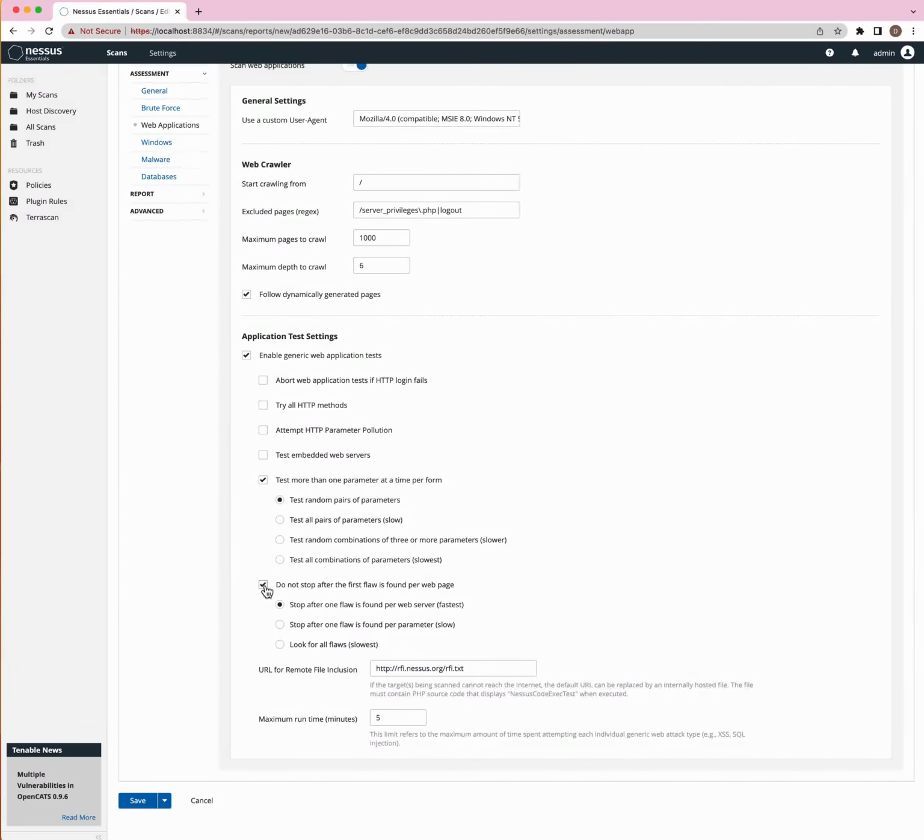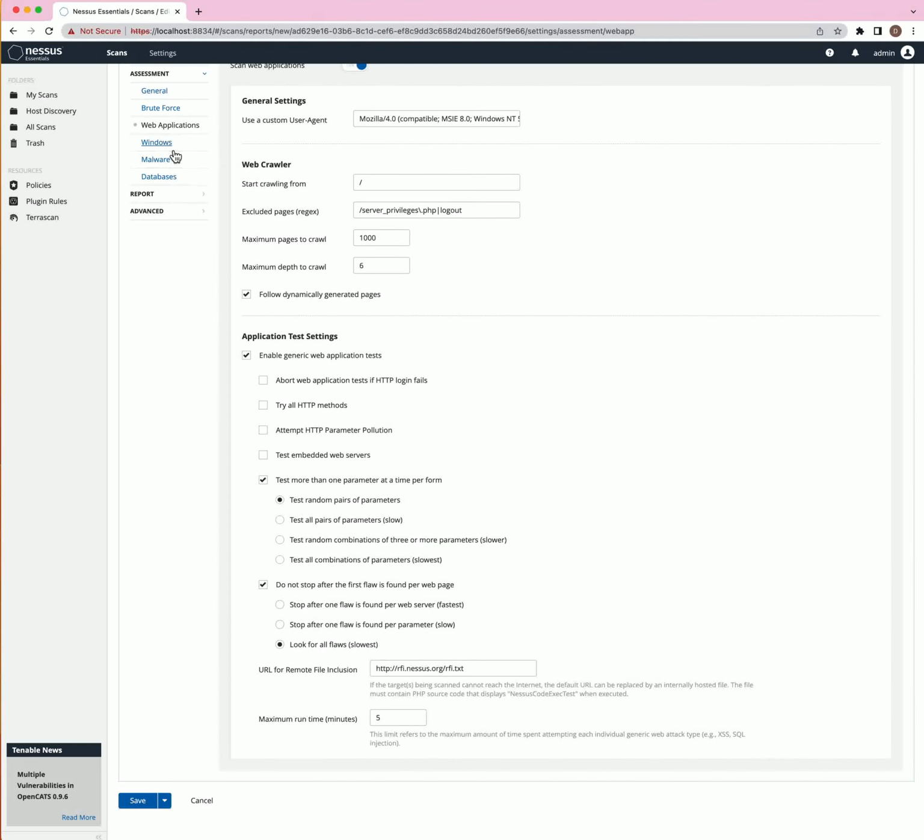So you might as well keep this checked, saying do not stop. And here you could say look for all flaws. That's very slow. It's going to take a long period of time.